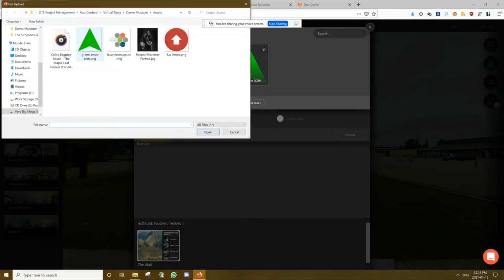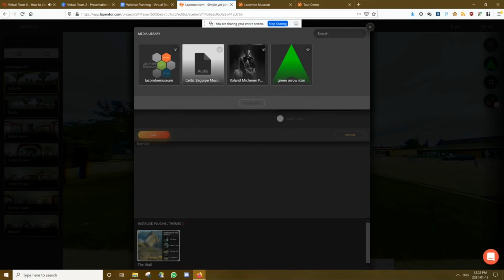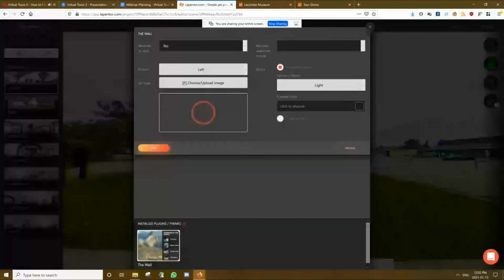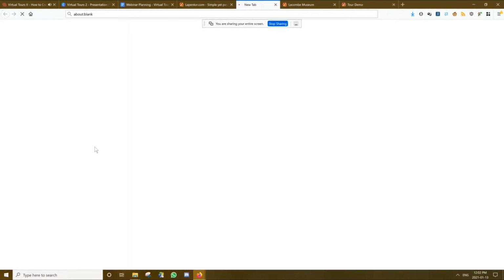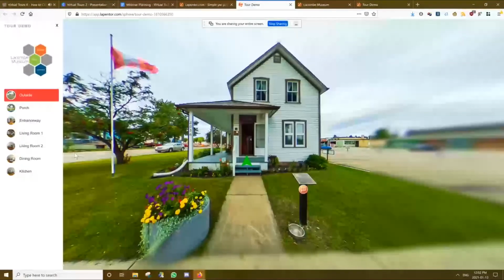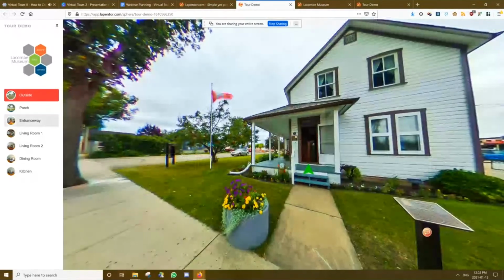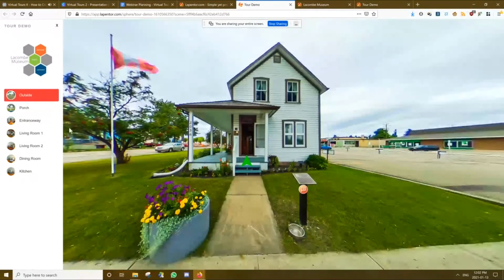So it says upload logo. So we just happen to have a logo. You want a PNG probably because it has a transparent background instead of a JPEG file. So it looks kind of squished there, but it should work. So let's go save and preview. How easy was that? Very easy. See, we're almost done.